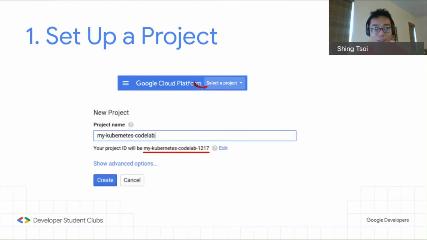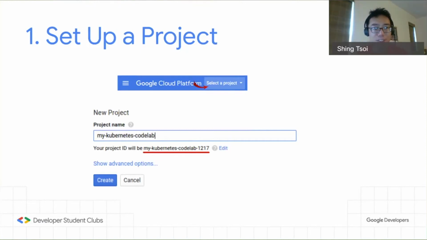But if you're doing the quest, the project is set up for you, so you do not have to set up a project. You only need to do this if you use your own Google Cloud account. And at the end of this presentation, we provide you with some links so that students can get $50 of free GCP credits you can use to do your own exercise.